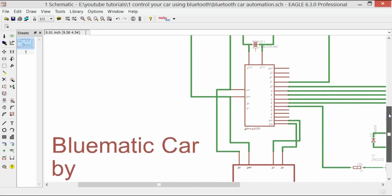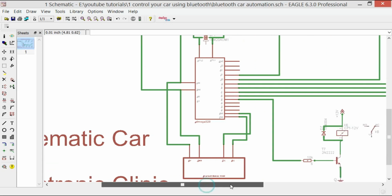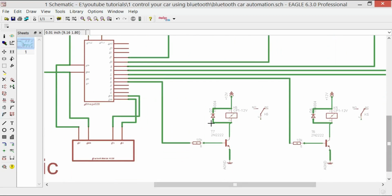And so now the 5 volts of the ATmega328 will be connected with the output of the 7805 voltage regulator, and also the ground will be connected. And over here you can see we have a Bluetooth module. So the TX of the Bluetooth module will be connected with the RX of the ATmega328 microcontroller, and similarly the RX of the Bluetooth module will be connected with the TX of the ATmega328 microcontroller, and similarly the ground and 5 volts will be connected. So we will power this up using that 7805 voltage regulator. Okay, so now over here you can see I have a very detailed tutorial on relay driver circuit design calculation.